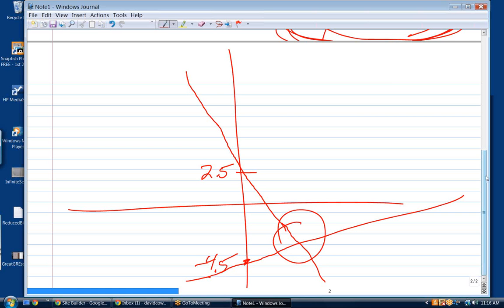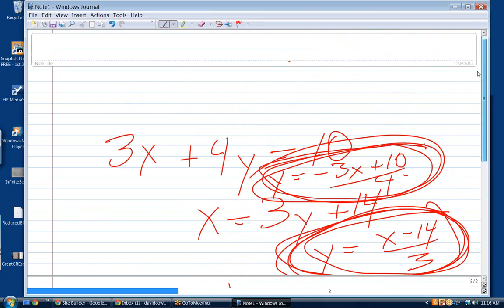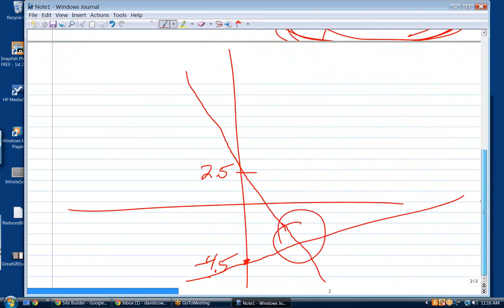Okay. I took my solution out, but I don't remember what it was. But in other words, whatever x and y coordinates this has, that is the solution for those two equations. I think we're allowed to do that on our calculator as well, I remember.